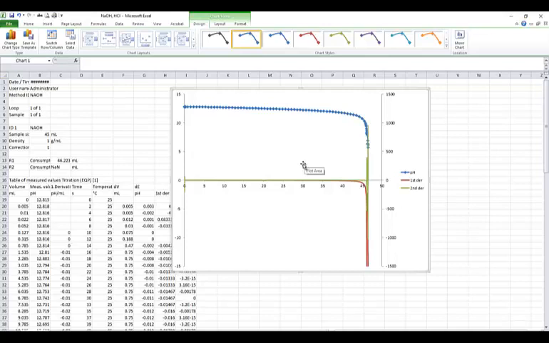It needs a title, obviously. It needs the axes labeled. So both the x-axis and the two y-axes need to be labeled. Within those titles and labels, you need to indicate what type of curve it is. You need to indicate what you are analyzing and how you are analyzing it.